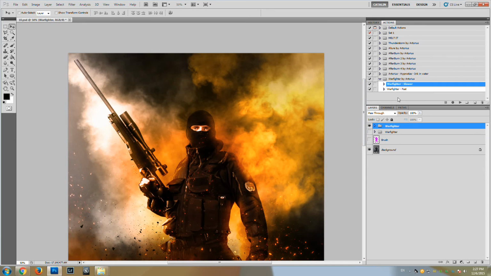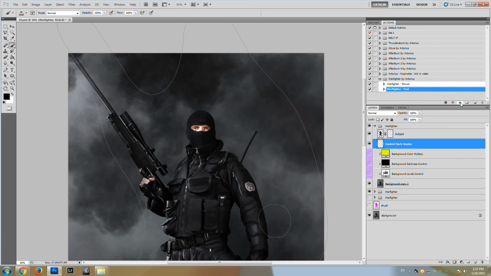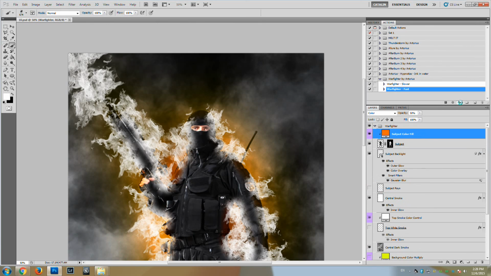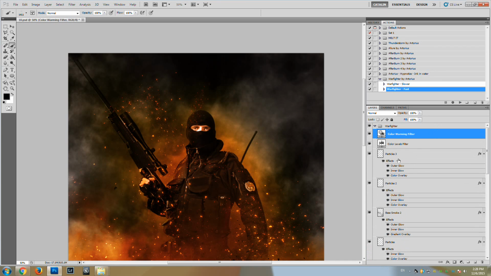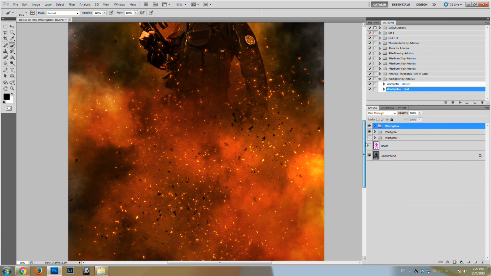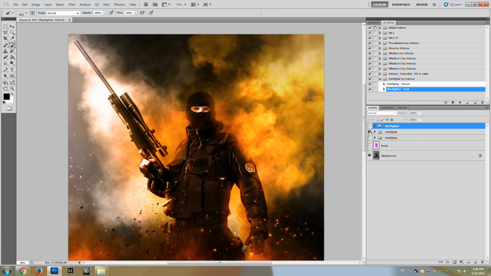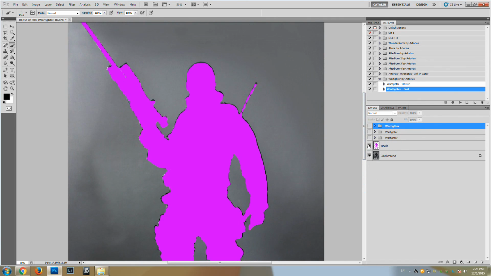And if you run the action again, I'll run the fast action this time, you will have a new result which is unique. It won't be similar to the previous one. All the elements will still follow the brush which you created, the brush layer, but will be in a different position. So this is how different the results can look. And all starting from a simple image. A simple image and the brush layer.